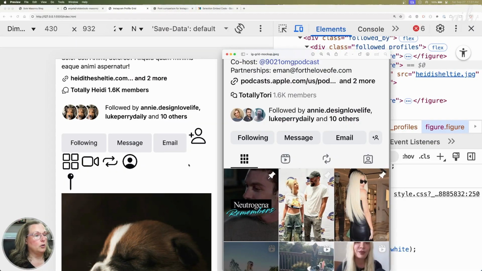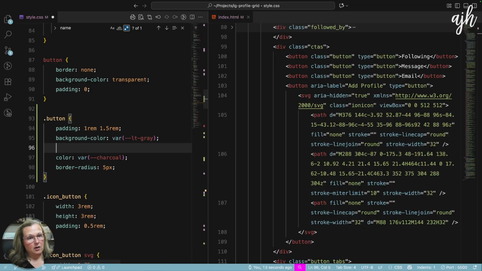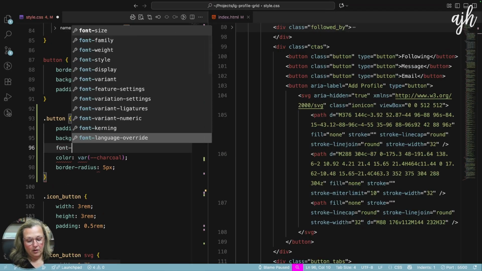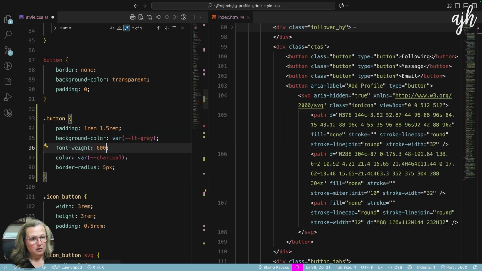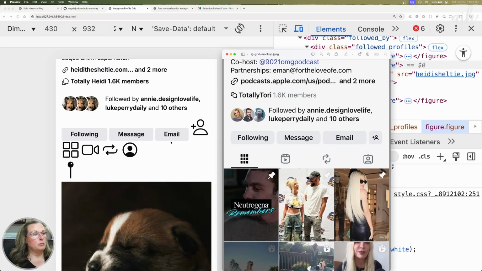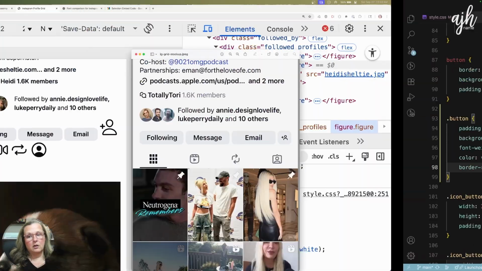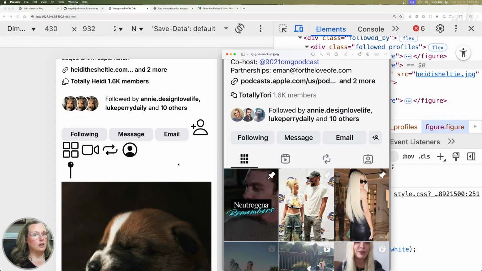It's a clone. Okay, so these need to be bold. So let's just go ahead and do font weight 600, 0.5 rems on the top and bottom. Yeah, that's pretty good. We need a little extra border radius. Yeah, that looks pretty good.